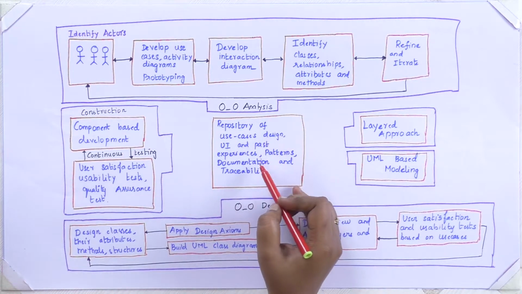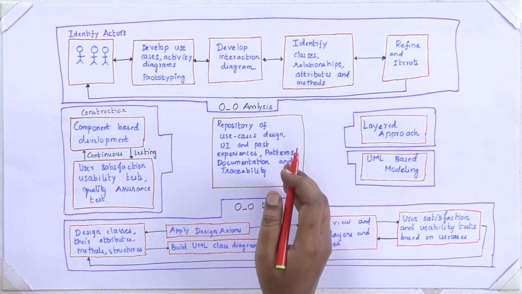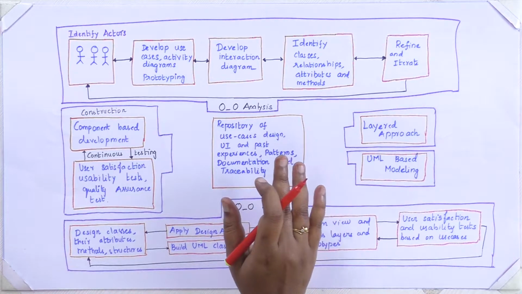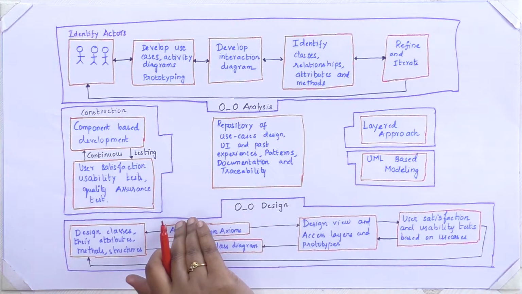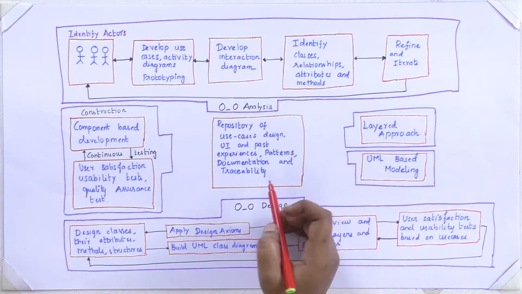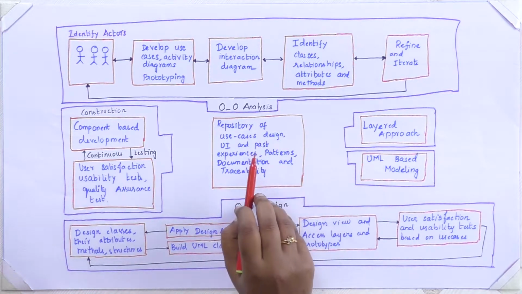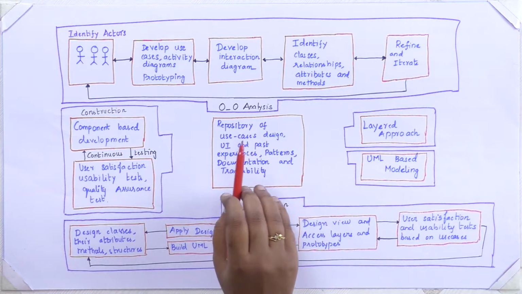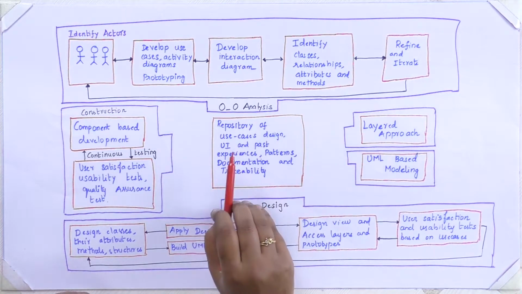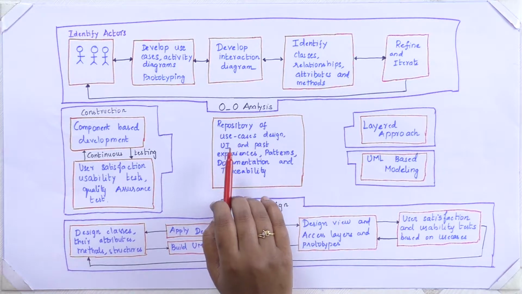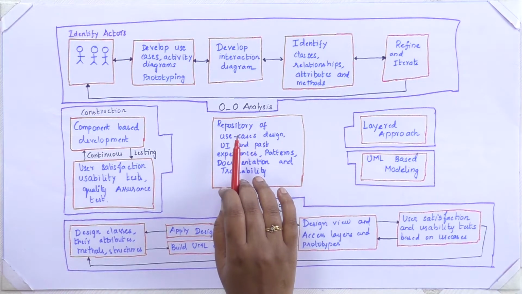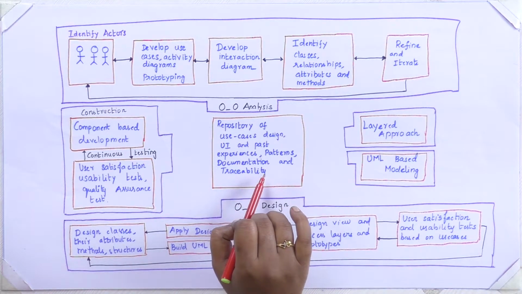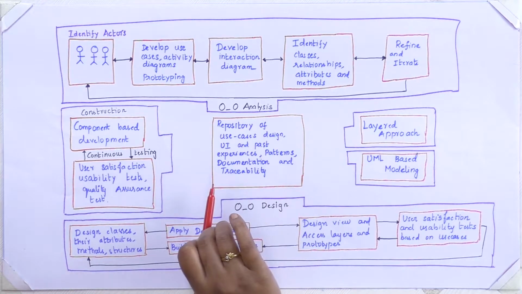So using these experiences and patterns and use case diagram, we can use the same patterns and same documentations what we have already used in the previous softwares developed in our new software. So we can reuse those use cases and documentation or experiences. So you can reuse the models what we have in repository. So repository is a technique which is allowing the developer to reuse the models what it has. It is allowing the user or the developer to reuse use case diagrams, reuse the patterns, reuse the traceability what we have obtained from developing the software in the past experiences.